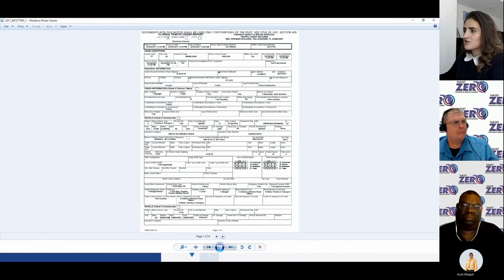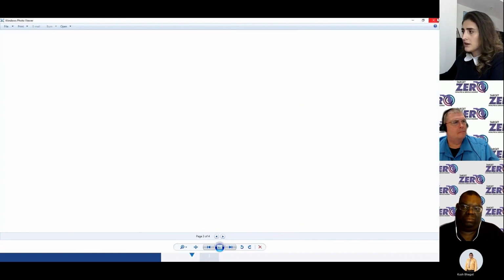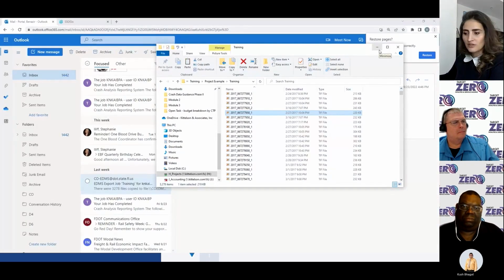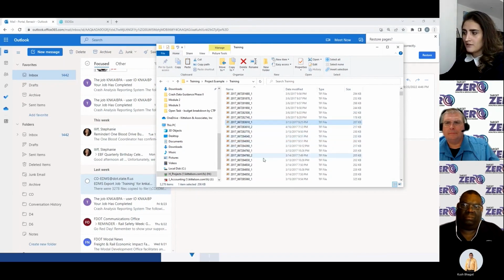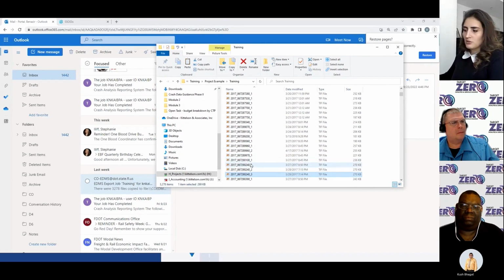It often happens that the crashes may include additional information. They may include information that was found either related to blood alcohol content or additional follow-ups for fatalities or severe injuries. And as you can tell, there are several crashes that have updated versions of the report. It's important to note that information included in the first version of the report, some of that information is not carried over to the updated versions. So we highly encourage practitioners to review the versions of the report to be able to obtain the necessary information.